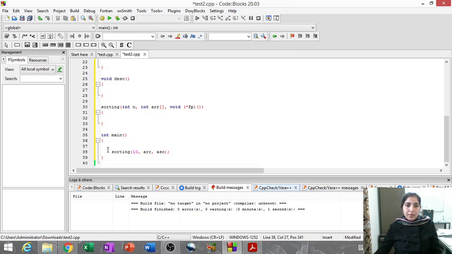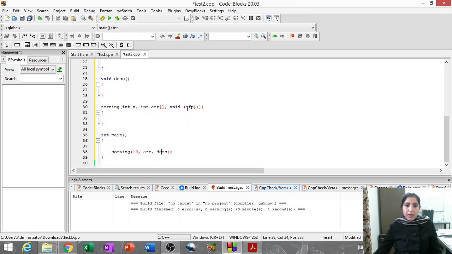So here we are calling sorting, passing the number of elements, the array on which you want to perform the sorting, and the function which we want to use. If we want to sort in ascending order, we will pass the address of the ascending function, otherwise we will pass the address of the descending function.